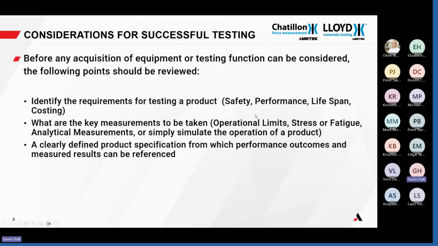And quite importantly, a defined product specification from which performance outcomes and measurable results can be referenced. We normally, when we discuss with customers, we ask for a product specification. Obviously, it's important to understand the customer's needs and the customer's expectations from one of our machine provisions. And we strive to understand how the customer is looking to test that product.